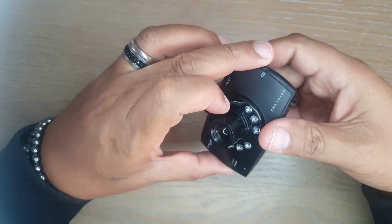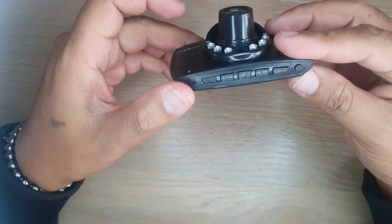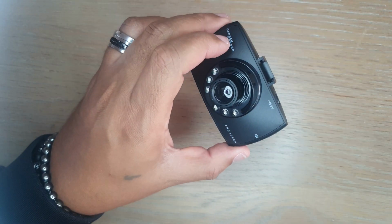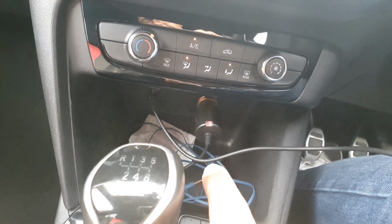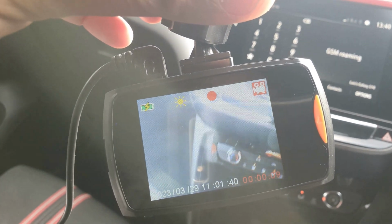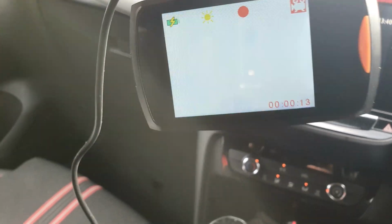Let's go set this up in my car. We're going to test and have a look at the quality. And we will go through the menu and other features of the camera. Let's go ahead and do it. Okay, so in my car now, I have connected the camera to the power source, which is a cigarette lighter. And as soon as you connect, it starts recording automatically, so you don't have to press the record button.